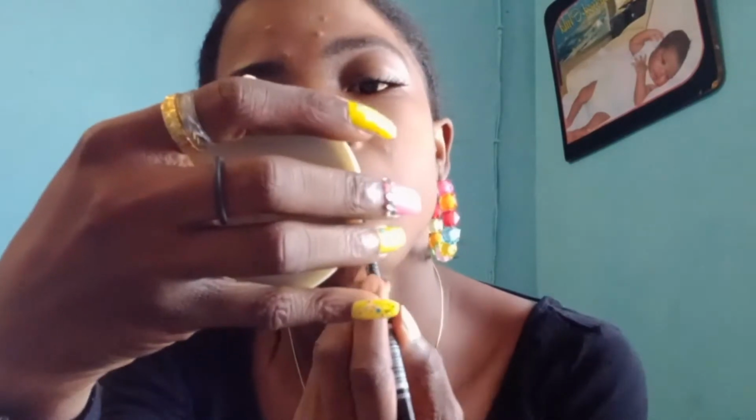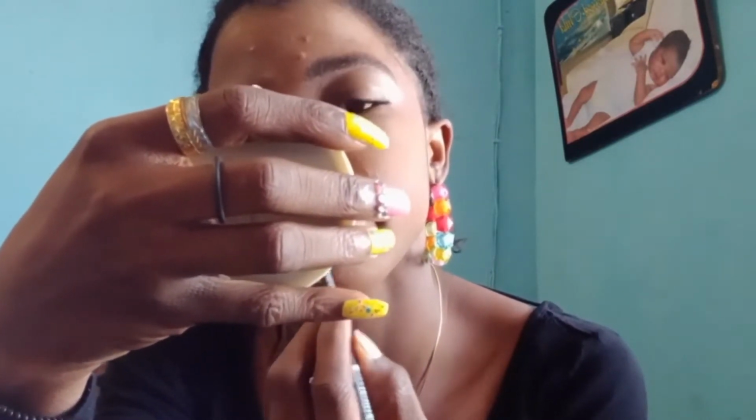So I went back with my MAC eye pencil. I'm using it to define my lip, giving my lip a love shape, making it look all cute. As you can see, for those of us that have been asking me how do you do your lip, that's making it look small. I know I have a full lip, but with the way I define it, where I draw my liner, I feel it's kind of cute. And that's how I do it to achieve that love lip.